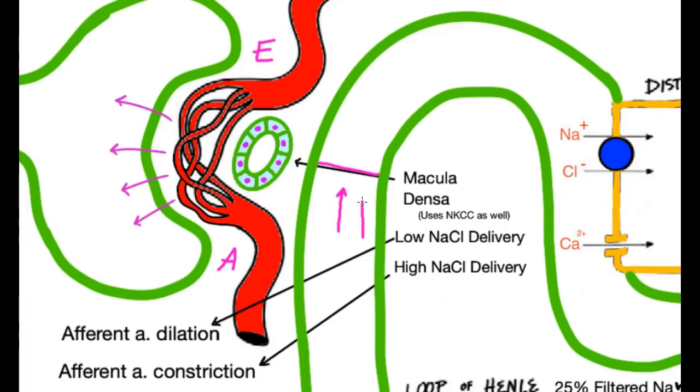And so it will take this information and it will adjust the vascular tone of the afferent arteriole at the glomerulus in order to regulate GFR. In other words, this is a sodium sensor, okay? It's a sodium sensor such that if it senses high levels of sodium, it makes an assumption. It makes the assumption that, wow, we must have a lot of sodium in our body, our blood pressure must be high, we must have excessive volume in our body. That could cause high GFR. Therefore, I want to regulate the GFR. So if I sense high sodium, then I'm going to cause afferent arteriolar constriction to try and maintain a stable GFR.